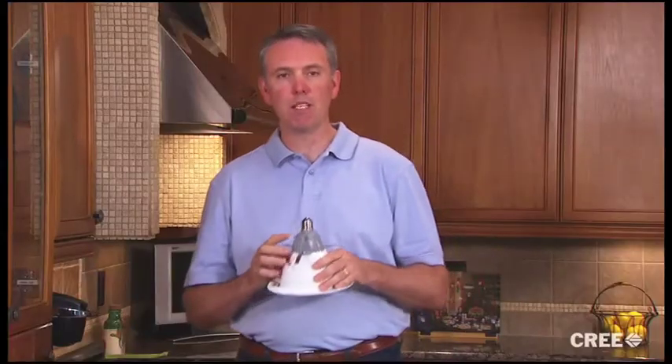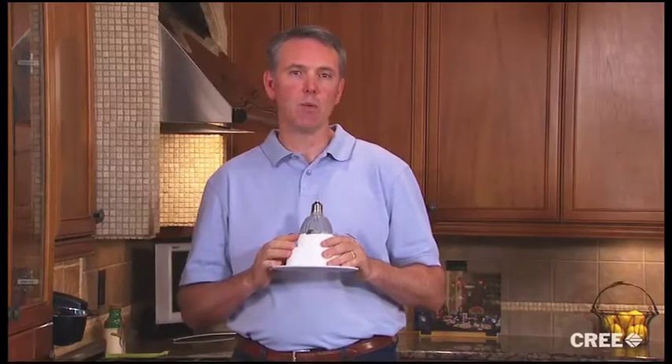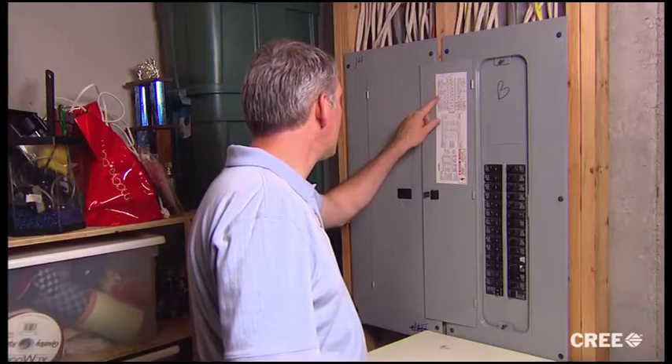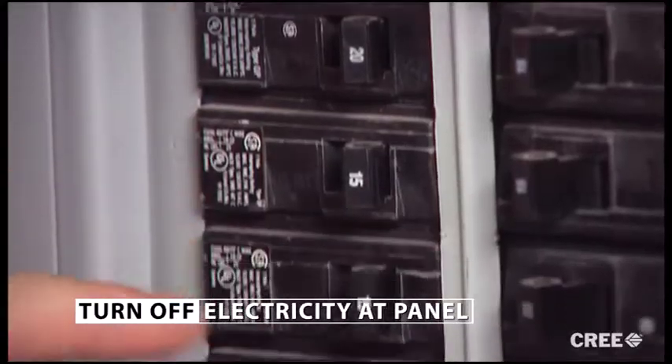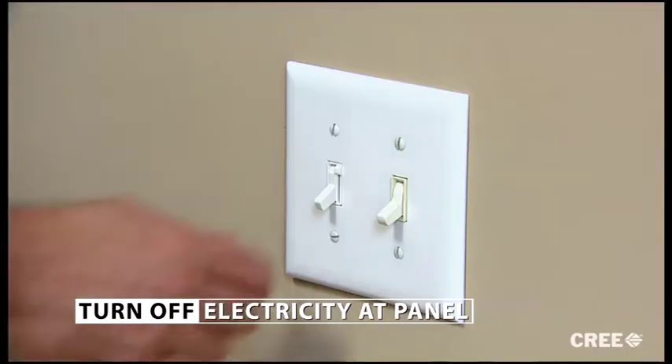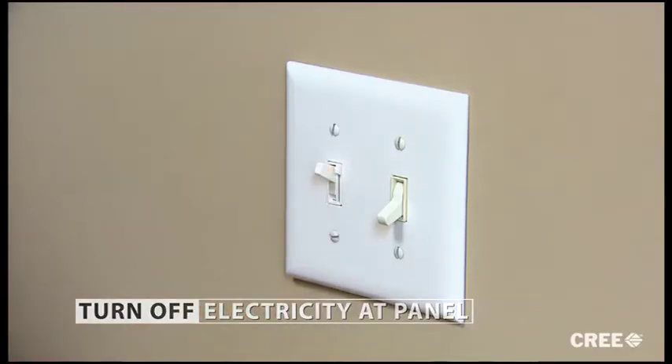But the thing I like most is the pleasant appearance and warm color it has when it's installed. You'll see what I mean in just a minute. But before we get started, let's talk about safety. Whenever you're working with electrical power, make sure the electricity is turned off. Do this on the electrical panel itself. That way, you make sure it can't accidentally be turned on by somebody walking into the room and flipping a switch.